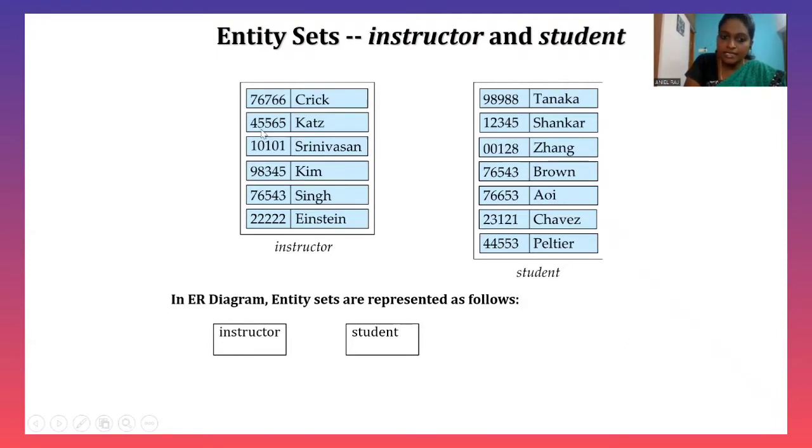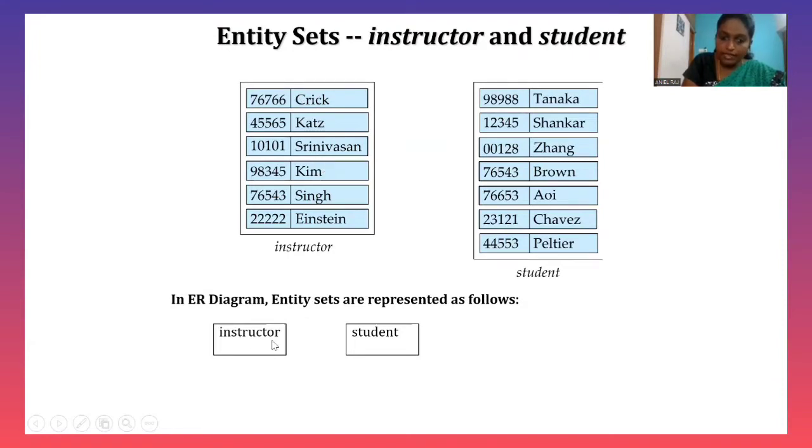Now the instructor has two pieces of information to describe that instructor: one is the ID and the other one is the name. Here the ID and the name are two attributes that describe that particular entity. So there are three things you have to know when you are drawing an entity relationship diagram: what is an entity, what is a relationship, and what is an attribute. An attribute is nothing but a characteristic of that particular entity, or anything that describes that entity. When I say instructor as an entity, the ID as well as the name are the attributes.